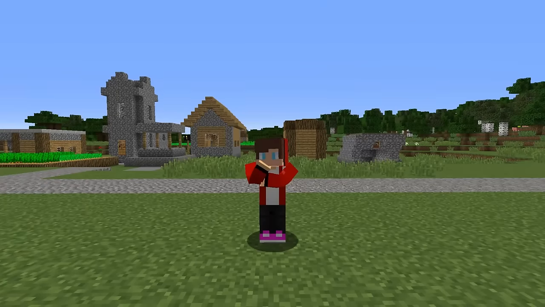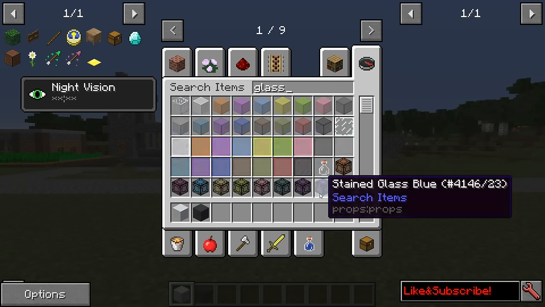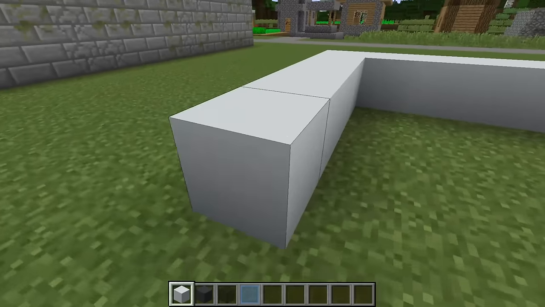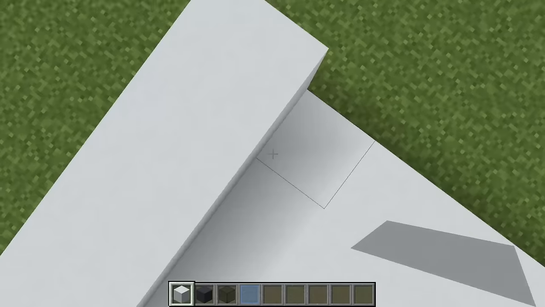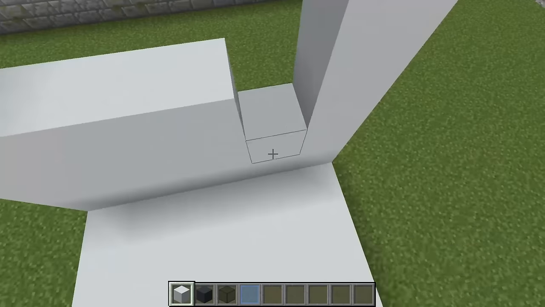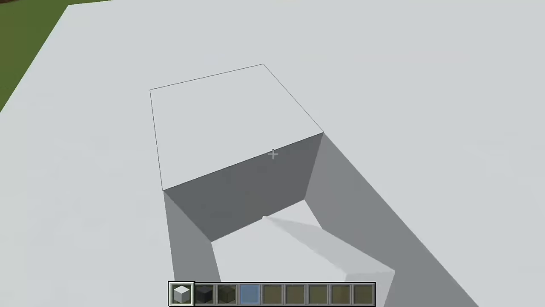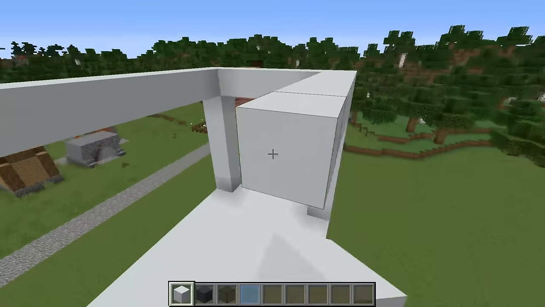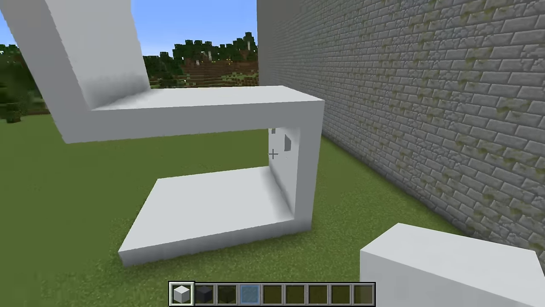In round two, I will take black and white blocks, also black and blue glass. I'll start building from the ground up. Now I'm building a frame. Now I'll build up this wall and ceiling. Now I'll repeat the same from above. Use black.